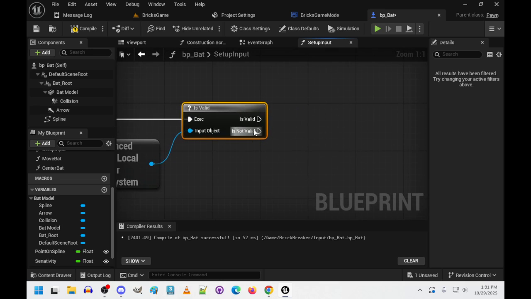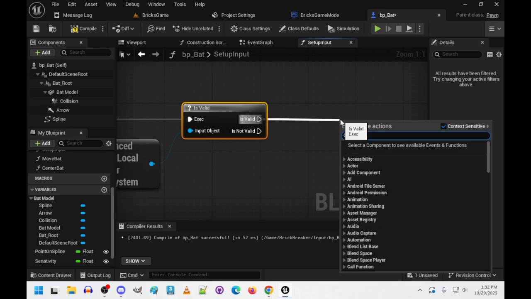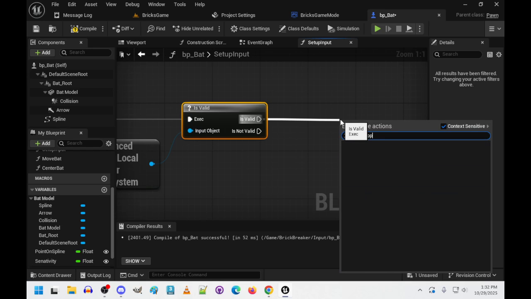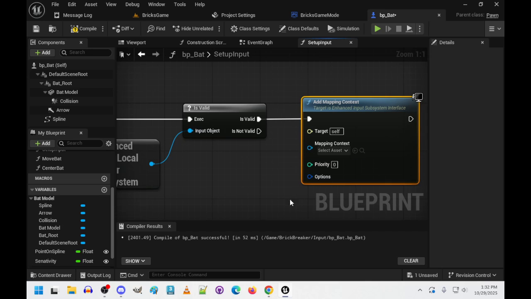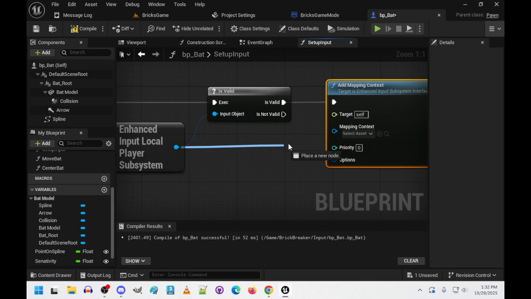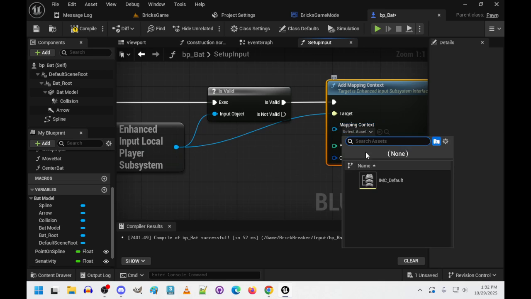And if it's valid, then we will add, I had to turn off context sensitivity, in this case, we're going to do the mapping. This is the target. And the mapping context is going to be our IMC default.